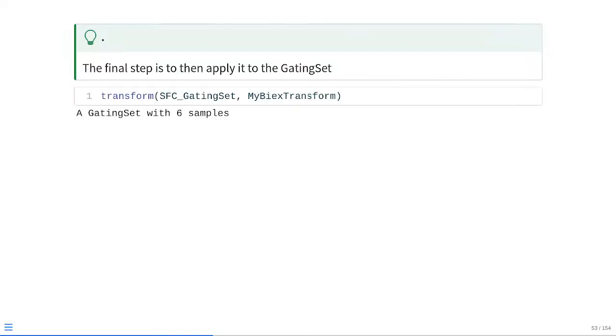So the very last step, now that we've created a transformer list that has the information of which fluorophores and which transforms are to be applied, is we actually need to go ahead and apply it to our gating set object. And the way this is happening is we're using the transform function, providing our gating set, and then providing the actual transforms happening. And as you remember, the gating set is working off of a pointer system, pointing at the storage location in memory. So we're not actually having to assign it to a new object, it's just working in the background at that point.